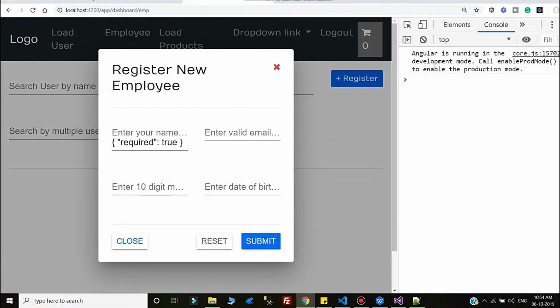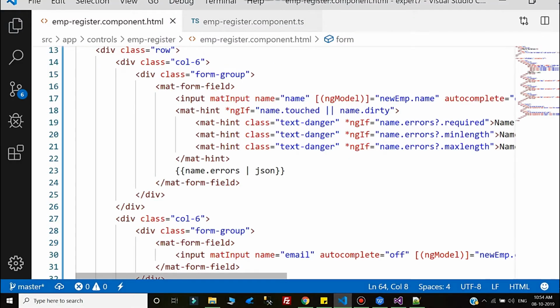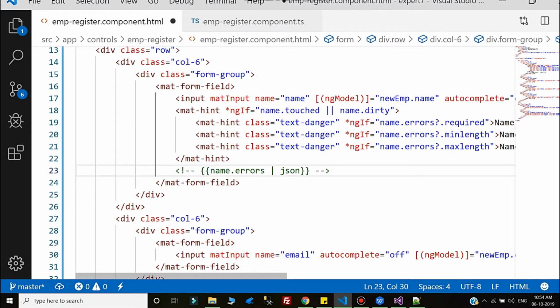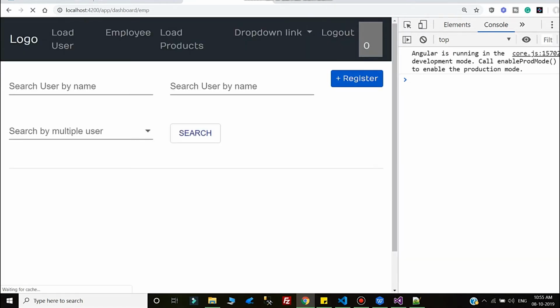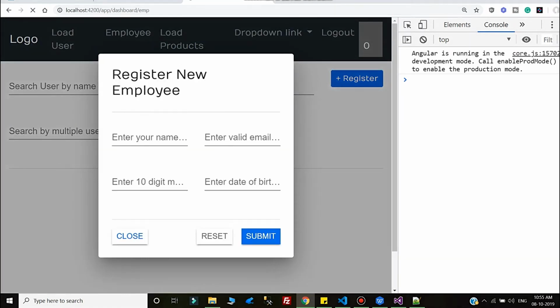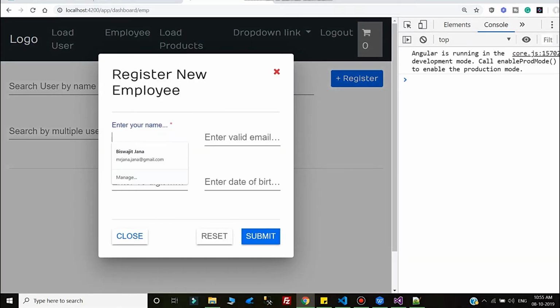Okay, so first time it is not showing any message. The object was showing earlier because I was printing that object as JSON, that is why it was showing. Now it won't. So here nothing is coming. Once the user clicks or touches, then only it will show: name field is required.